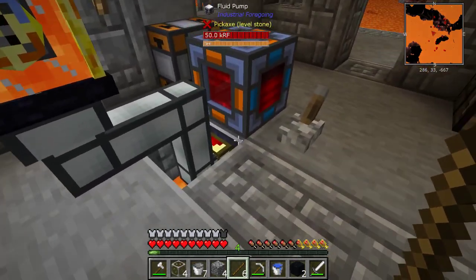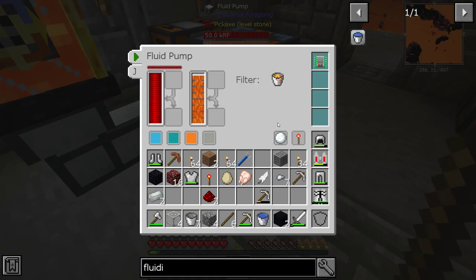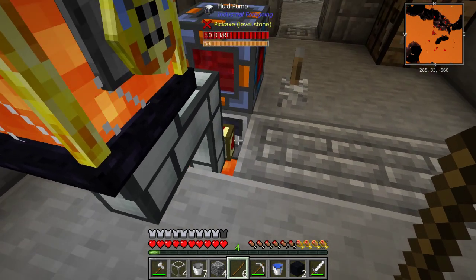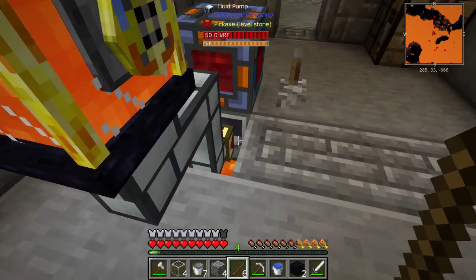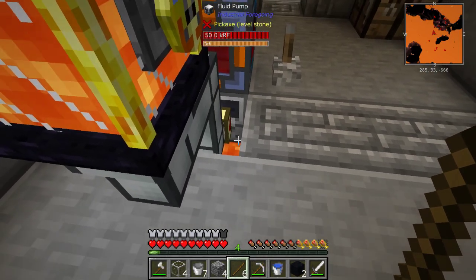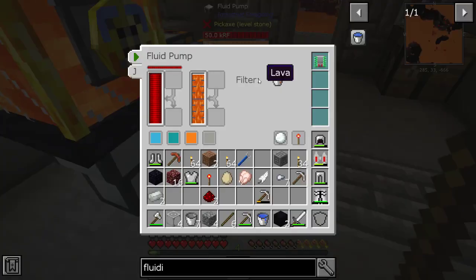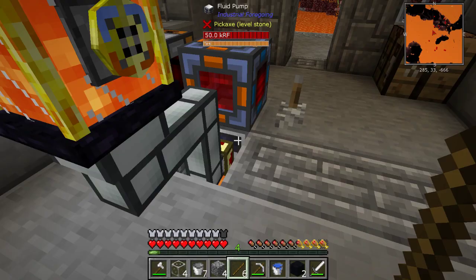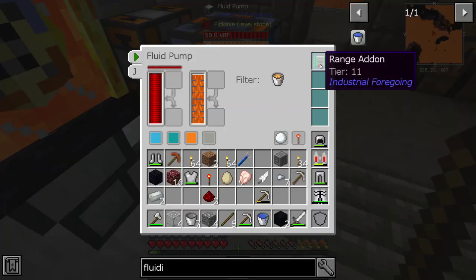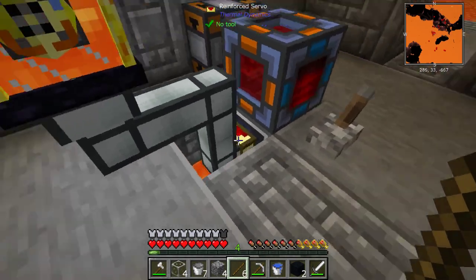Another thing that we had to do was add this range add-on, tier 11. The reason we added this is that it's currently bugged: if you put a pump here on top of lava, with no block in between, and you don't put the range add-on on, there's a bug where once it goes too deep underneath the lava, it creates cobblestone and it stops pumping lava. So this range add-on extends the pump all the way down, and you're able to get a lot more lava, and it bypasses that bug where it clogs up with cobblestone and you keep filling your lava in.